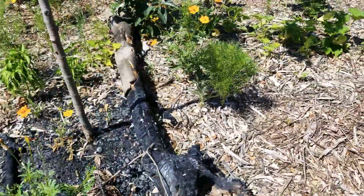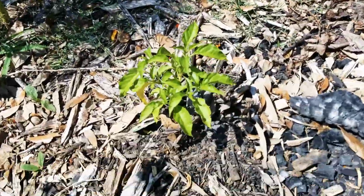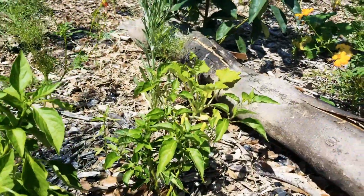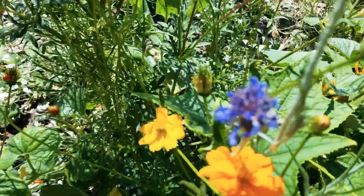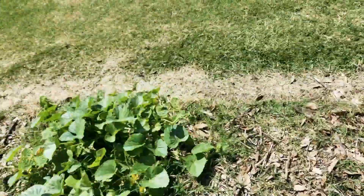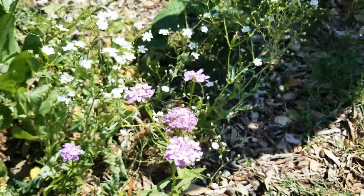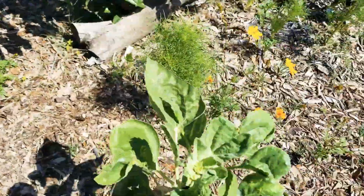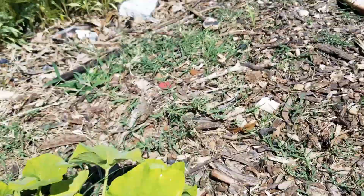Another pumpkin. More wildflowers. This is a habanero and then I think a cowhorn, but they're not doing too good. Tabasco plant's doing pretty good. I love all these native flowers. They're so pretty. You can get the seeds from Home Depot and stuff. Super cheap. Another sunflower. Some more squash or something like that.